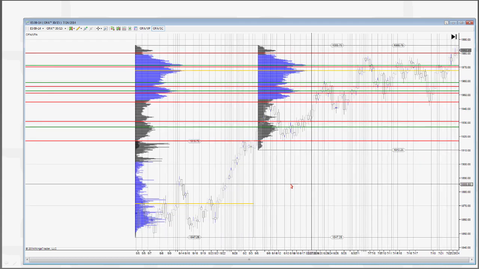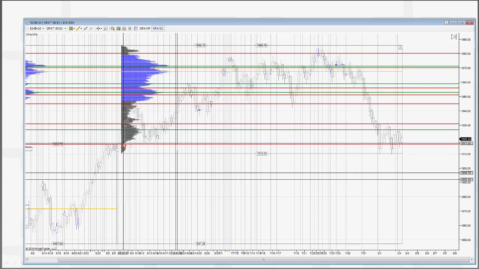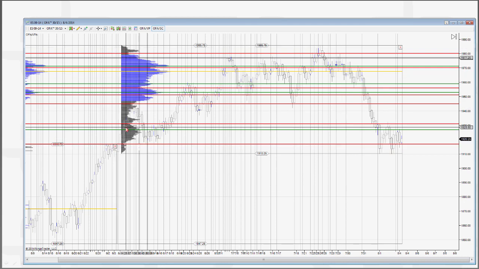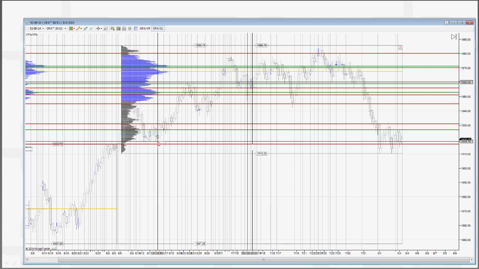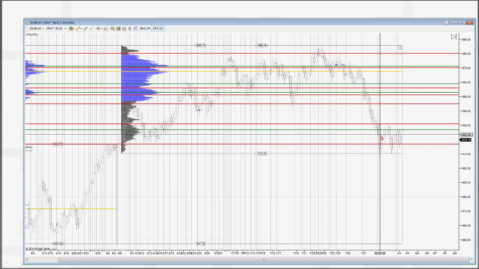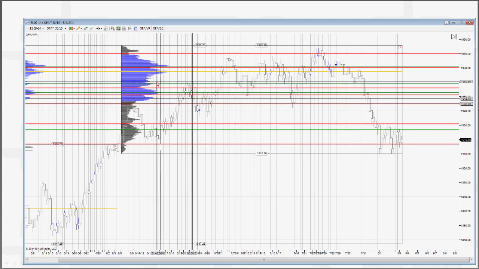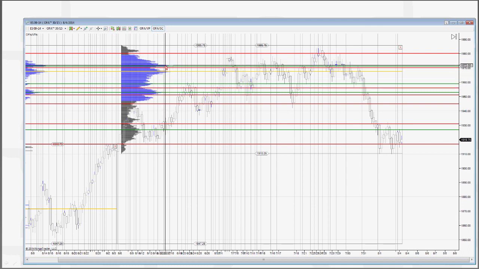So anytime you can get a full rotation, low, high, low, and a volume profile, the more accurate this is going to be, because you've got your push from buyers and your push from sellers. And now this includes unfair highs for both of them. I hope that makes sense.